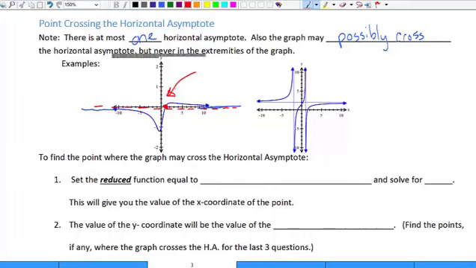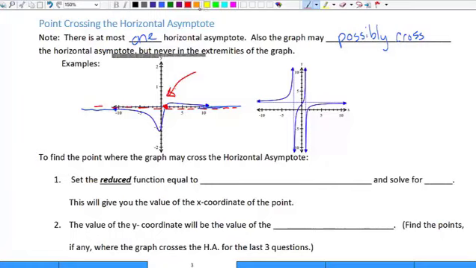So in the middle of the graph, you might cross it once, possibly even twice, but it's kind of a rare case where it'll cross it. And we're going to cover a couple of those. But in the extremities, to the very far right towards positive infinity, and the very far left towards negative infinity, your graph will not cross your asymptote, but it could cross in the middle, kind of close to zero. And when I say kind of close to zero, it could still be plus or minus 100 even. When you're talking about infinity, close to zero is pretty relative.